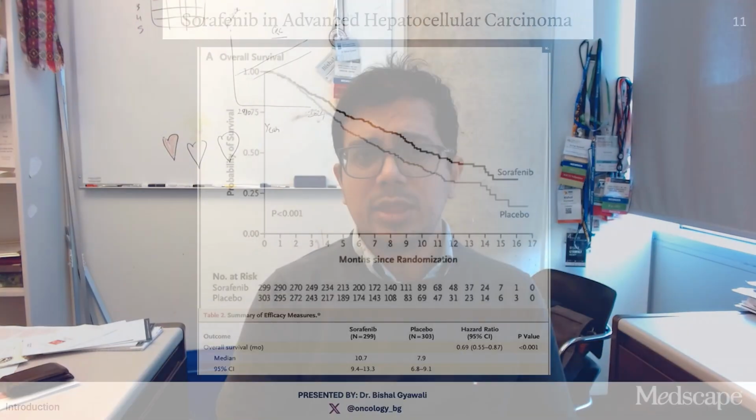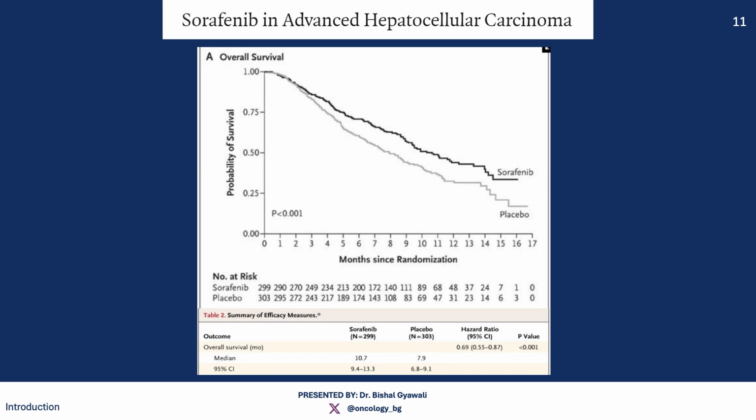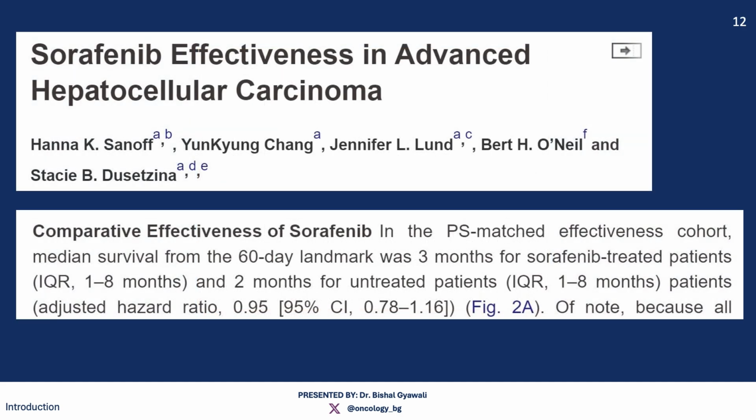I'll give you an example. The trial of sorafenib in advanced liver cancer. Sorafenib was the first targeted drug to show overall survival improvement in liver cancer versus placebo. And if you look at the pivotal trial, you see that patients receiving placebo had a median survival of almost 8 months, and sorafenib had a median survival of almost 11 months. So this was a 3 months improvement in survival, which looked all fine. But if you look at the real world, there was a study done in the real world, and they found that patients who got sorafenib in the real world had a shorter survival than patients who got placebo in the trial. Just think about it. Patients getting placebo in the trial had better survival than patients getting sorafenib in the real world. Why does that happen?